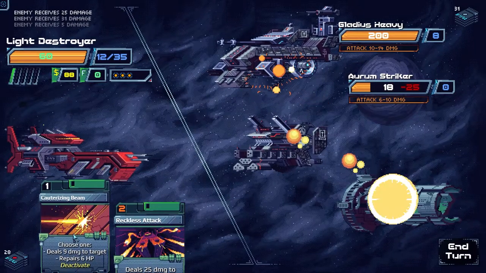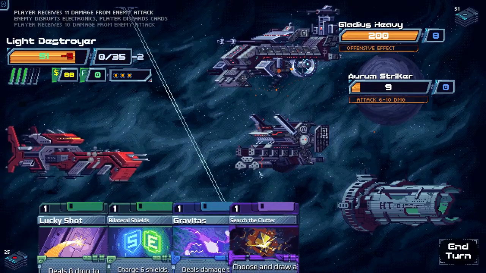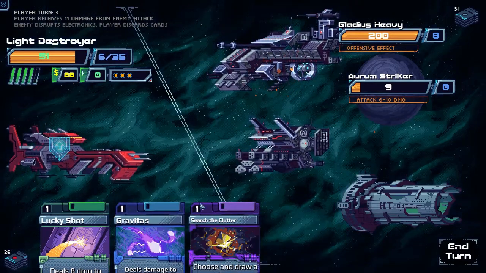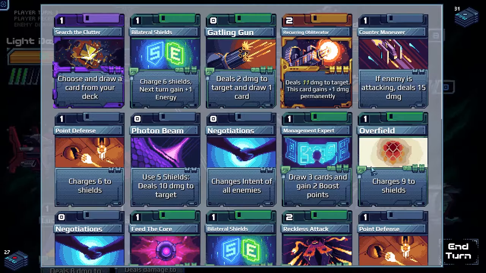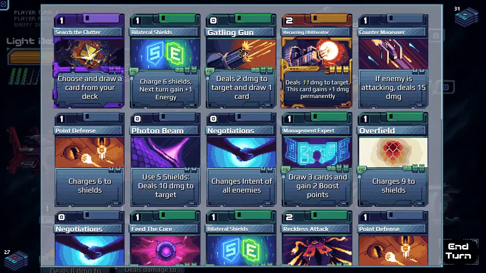Yeah, why not? Close to killing him, but oof. Bit of damage, unfortunate. Where's our healing card? I may as well just grab that, I think. Depends what we need, actually. Can we have a look? We can't.